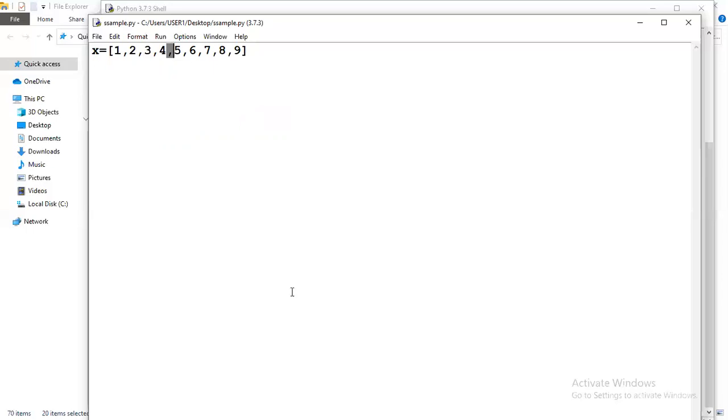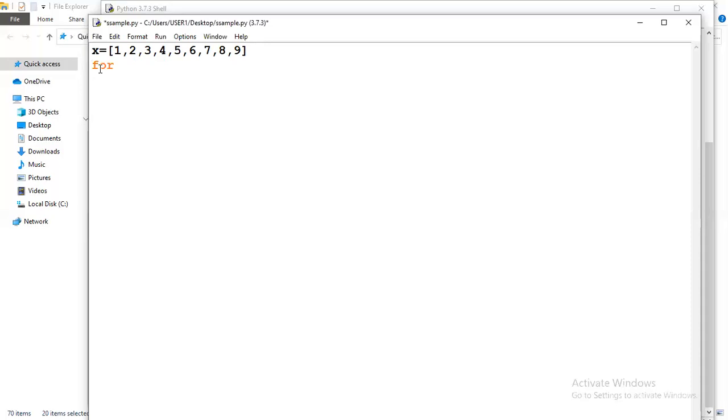Iterating means it needs to enter into the particular sequence and extract the first element, and then extract the second, and keep on executing till it reaches the last element. That's the thing we'll handle here. So that's what iteration is. For loop syntax: for some variable name, which you can give, in a predefined sequence. The predefined sequence may be a list, a tuple, a dictionary, anything. You can use any variable name here. And then a colon, you know what a colon is. Then you give the statements you want to run. So this is your for loop syntax.